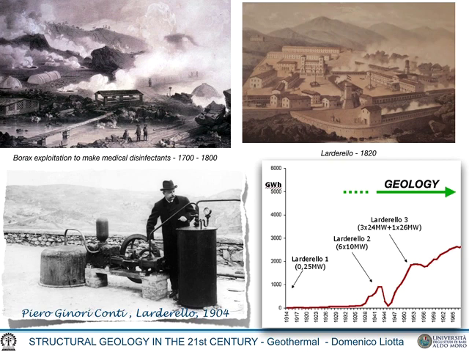For this reason, in the Larderello area, modern geothermal exploitation was born in 1904. Larderello was exploited for borax, a medical disinfectant of the period. Then the region grew a lot, up to the moment when Prince Ginori Conti was able to light a lamp using the steam in this strange machine. From that moment, the production of electricity started, and up to now the production is almost 3% of all of Italy.